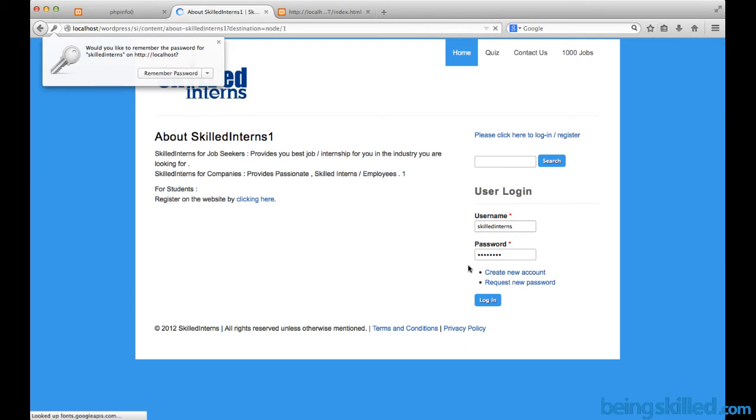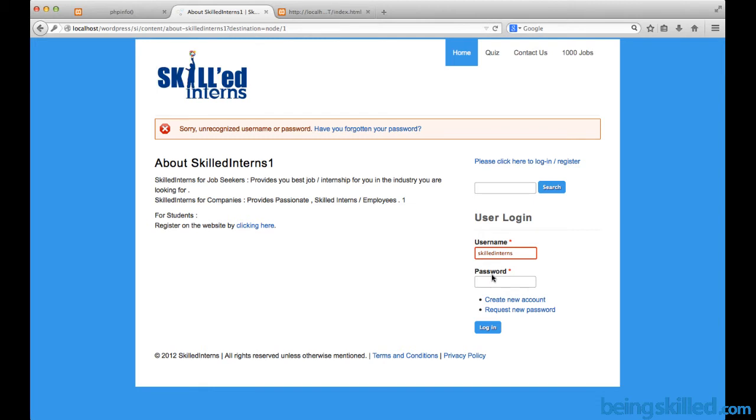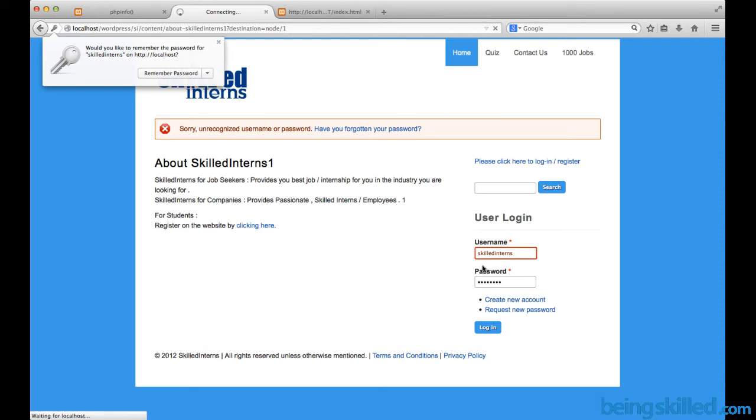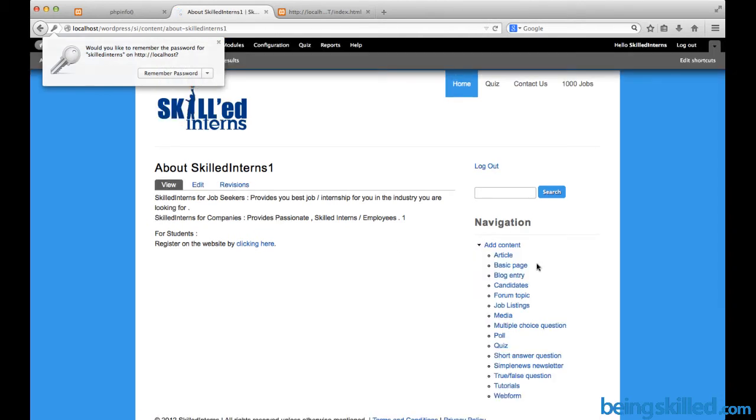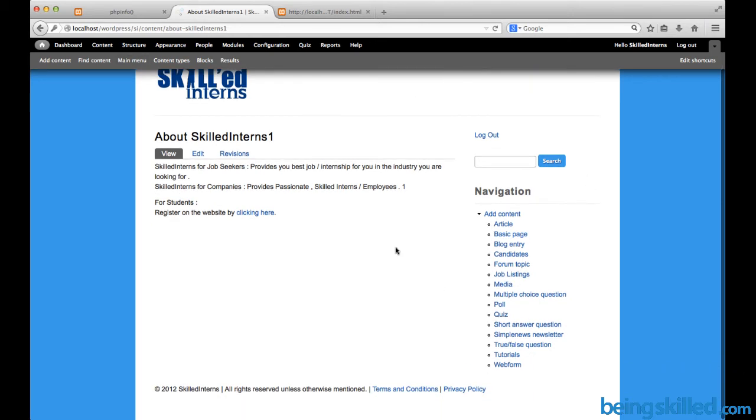Now we can see 'unrecognized username or password', which means the calculation was done in the backend, and since that was the wrong password, it didn't allow us. But if we enter the right password, then it will grant the access. Now we are in the admin panel, wherein we can see different items.